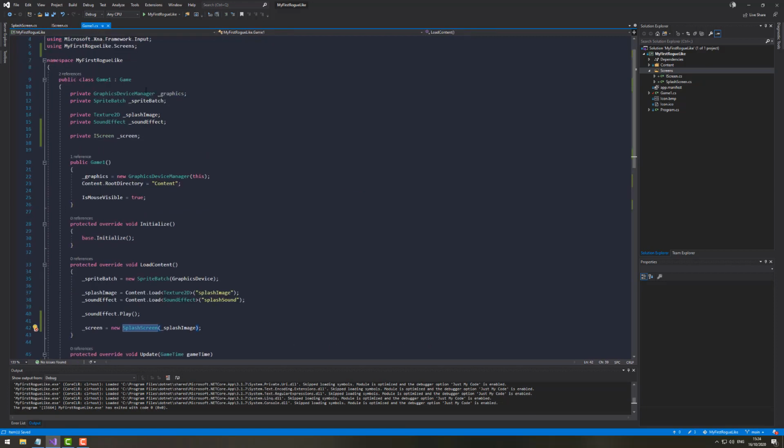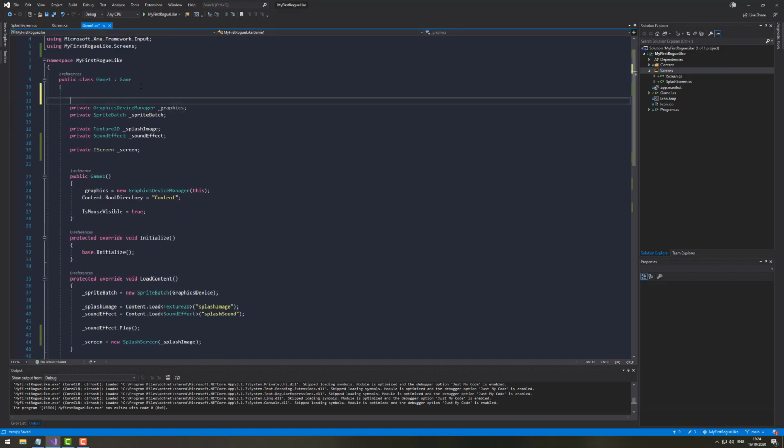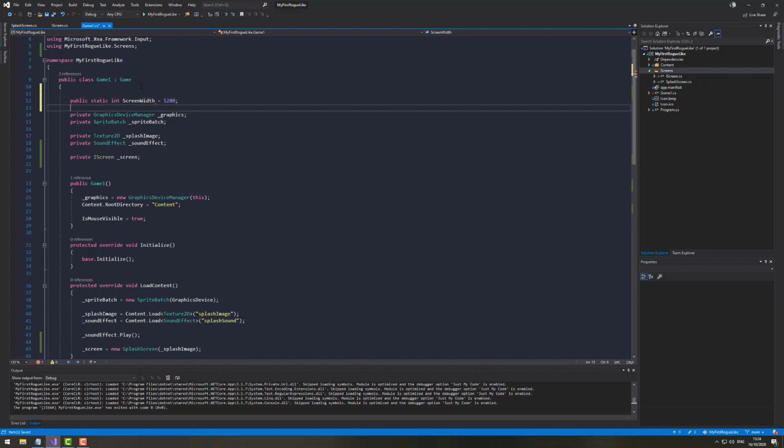Within Game1, let's create two constants. Let's create public, let's not make them constant, let's make them static. So public static int screen width, let's make that 1280, and public static int screen height, make that 720.